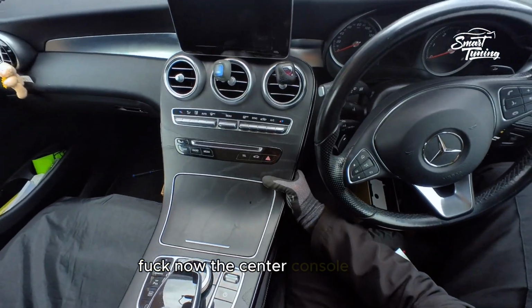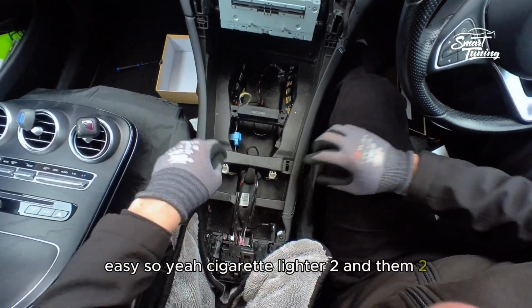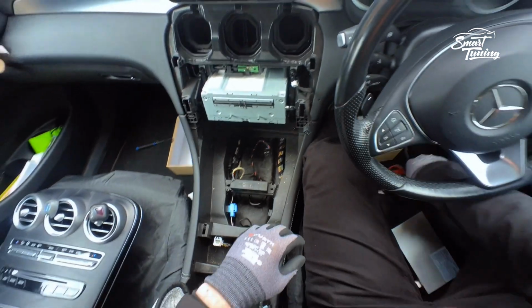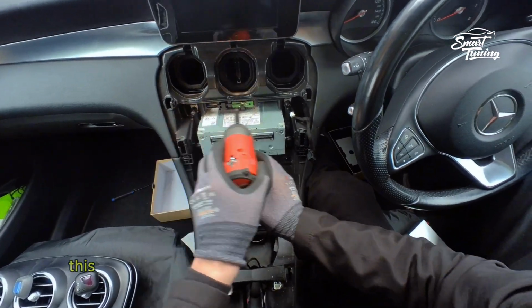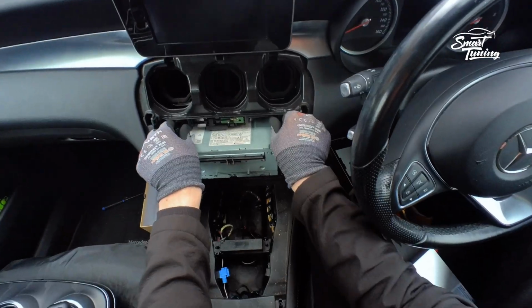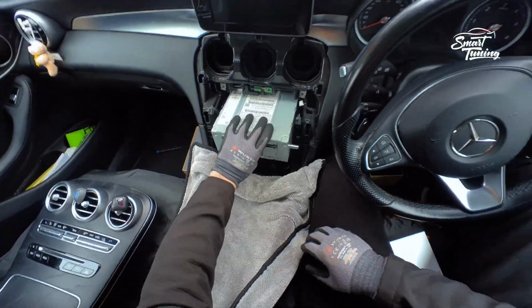Now the center console is out. Easy. So yeah, cigarette lighter, two, and then two. Some cars might have an extra one here for the ambient lights and some other stuff. Now, two more T20s. These ones, you don't need to remove them completely because they stay there. Pull this out, the two latches. If you want, put the towel.